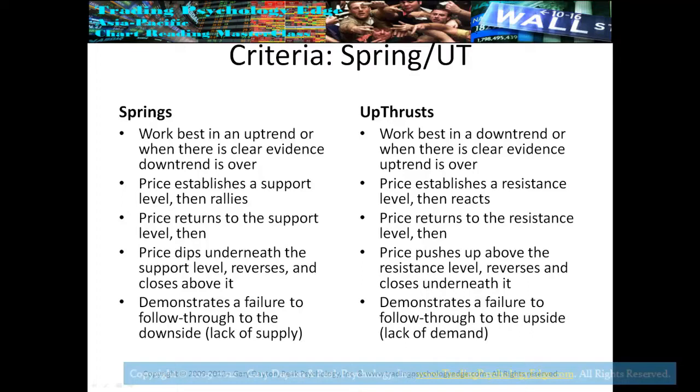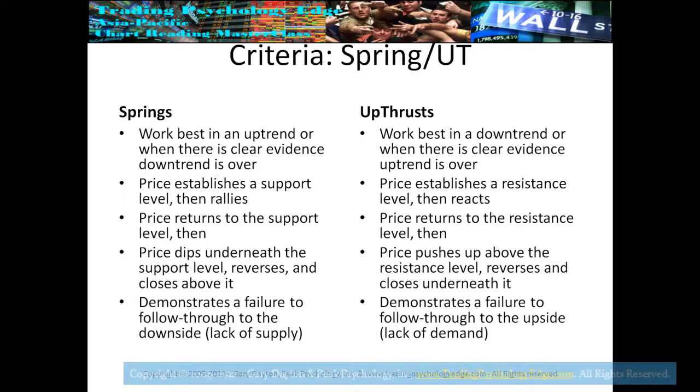Okay, criteria then for springs and upthrusts, and as they say, they're mirror images of one another. And as we talked about, springs work best in an uptrend, or when there's clear evidence that the downtrend is over. And the same thing with an upthrust, just in reverse. They're going to be best in a downtrend, or when the evidence is clear that the uptrend is over. Okay, you can see that clear supply coming in and the lack of demand that is operating in the market.